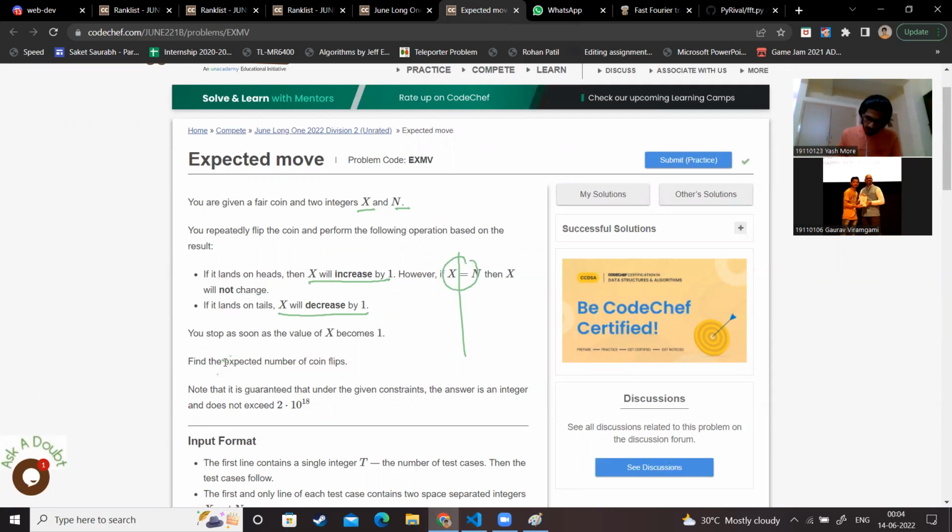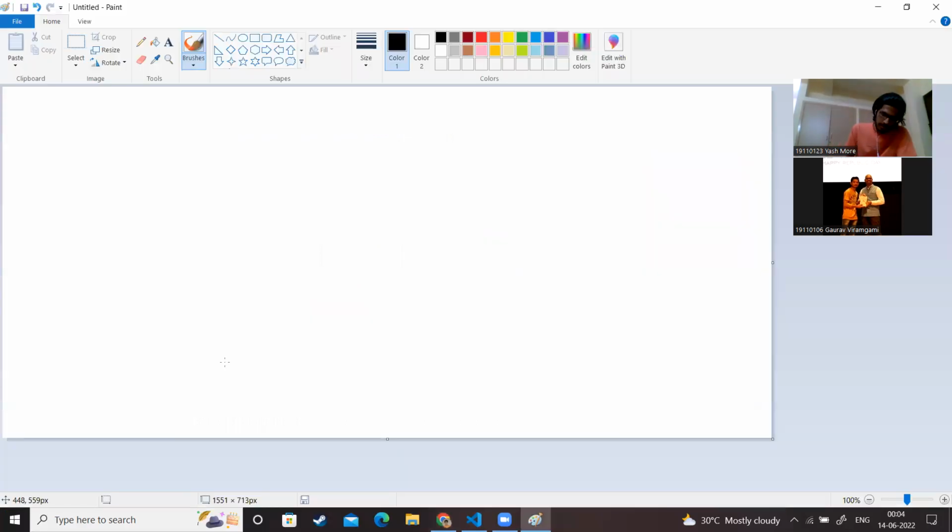Before running into an expectation value problem, let us understand what an expectation value is. Let's start with what a random variable is. A random variable is a function mapped from sample space to real numbers, so it could be anything. An expectation value is defined on random variables.